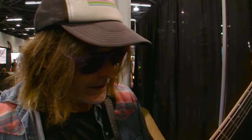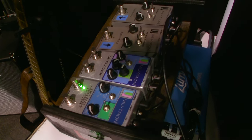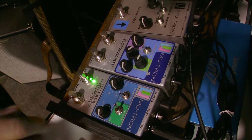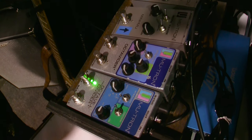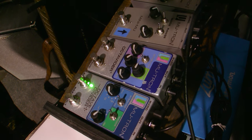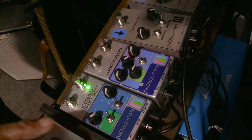I'm going to show you some toys for bass that we have here this year. We'll start out with our old trusty Octave Divider — yes, it's back, just like you liked it. It adds a nice sub octave. We have a blend control between your dry and your sub octave signal. There's also a tone control for that sub octave — you can go from almost a drainpipe sound to a nice woody upright sound. Another control is the stabilize, which adds nice tracking correction to those lower gurgling notes.